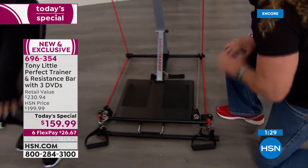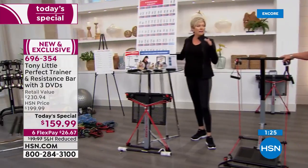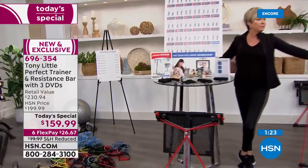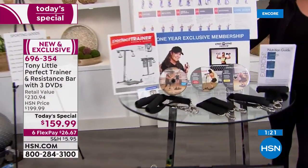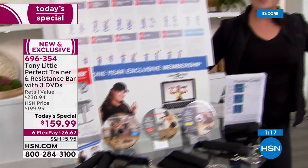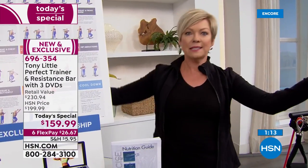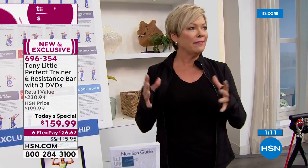So it's an awesome product. And you get all of the extras included. And it's for everyone. It's for the whole family. It's for men, women of all ages. I think that's the important thing, absolutely. And there's never been a better time to have something at home and have access to something that can help you stay healthier, release the stress a little bit and do what feels good.